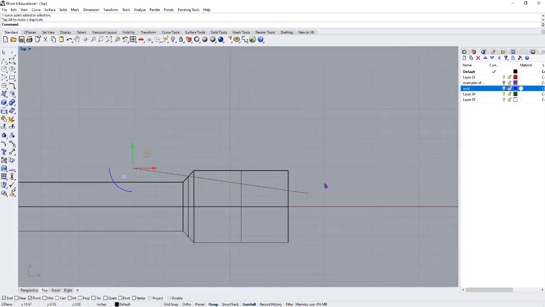Okay, so I think that's it. And now we'll use mirror along my blue, so I can make sure that I have my ortho on. Okay, let's see how it looks like that.